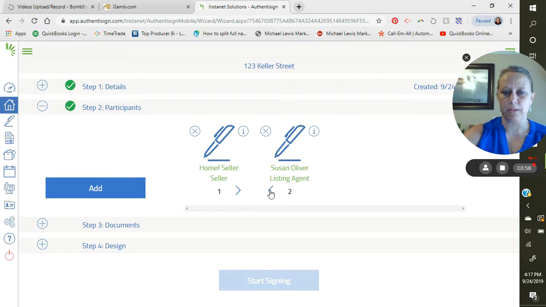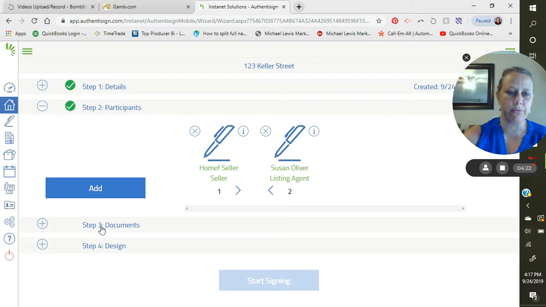Oops, I think I got impatient. There it goes. So now Susan Oliver is going to sign it first, and then the home seller can sign it after I sign it. But that's normally not how we do things. So I'm going to move it back, but for some reason, if it does load in that order, you guys want to pay attention to that to catch it, because it could be waiting on you and you're going, why aren't you signing your contract? So just keep that part in mind.